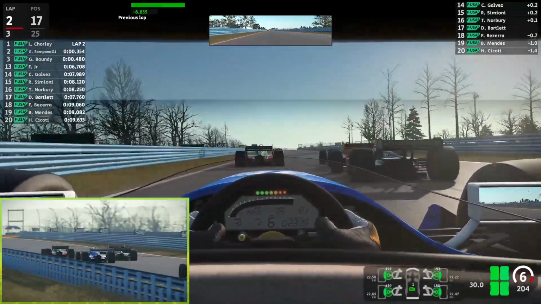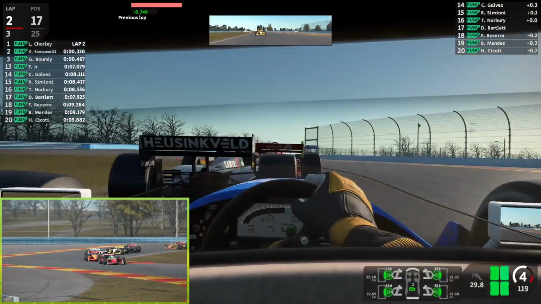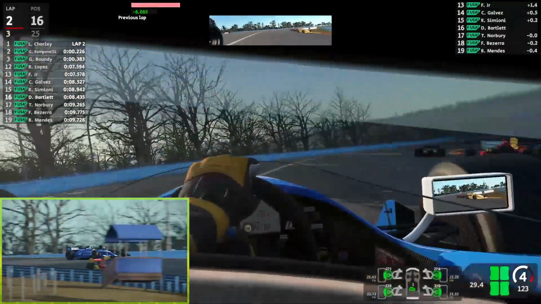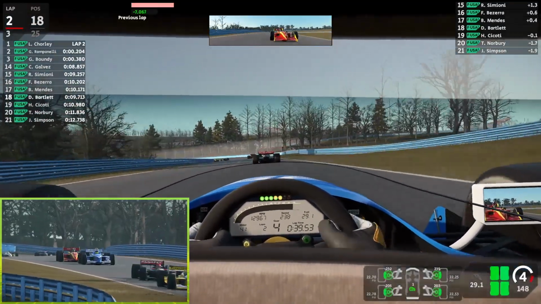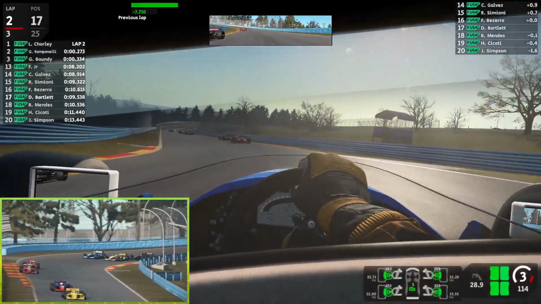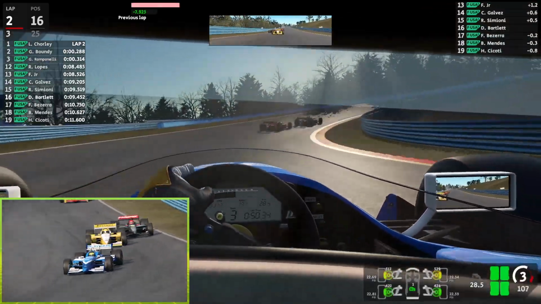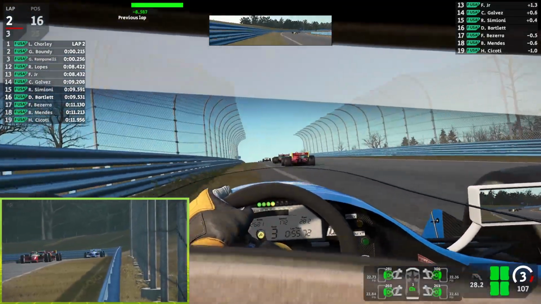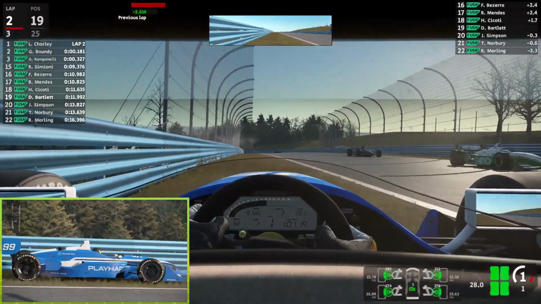Oh, we're in the draft. Oh, come on, you're going too slow. Come on, move out of the way. Oh. Oh, thank God for that runoff area. Oh, and around we go. Well, that was to be expected, wasn't it? So.